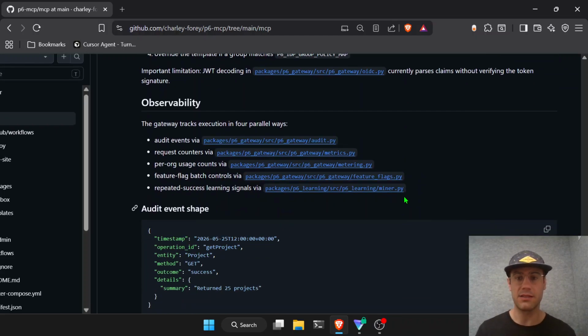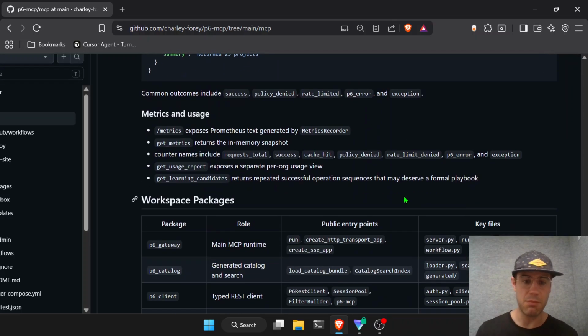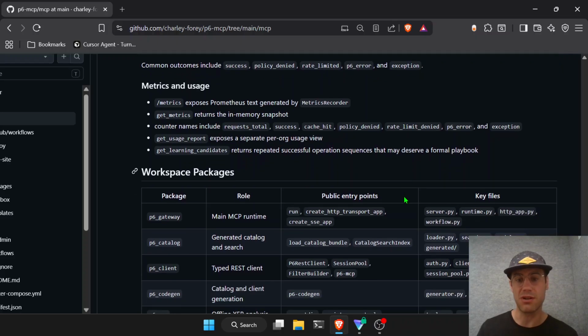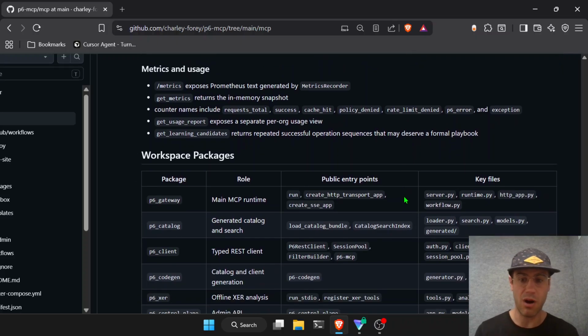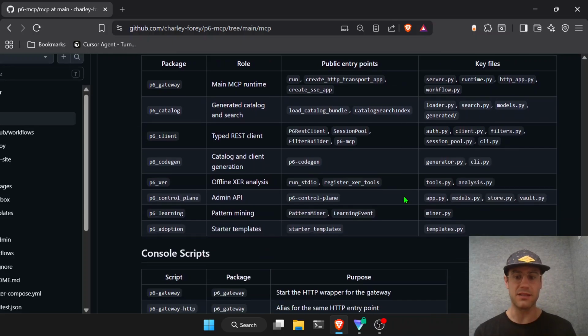Then on the back end, there is some observability, so identifying what's being used, how it's being used, and ensuring that the tools are functioning, that if any APIs are updated, any usage reports and everything like that are being referenced on the back end. Those can then be utilized for feature enhancements or further development or implementation into specific workflows. There's a ton of capabilities in terms of the observability and the telemetry on the back end to ensure that the tooling is functioning properly and that the MCP is working as expected.